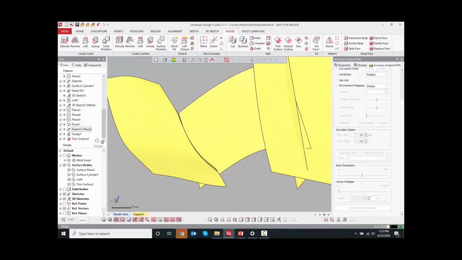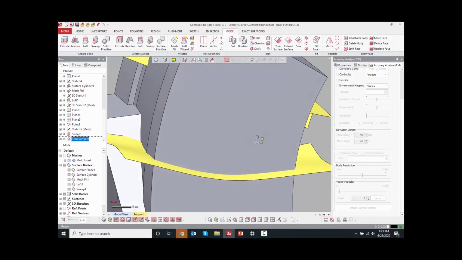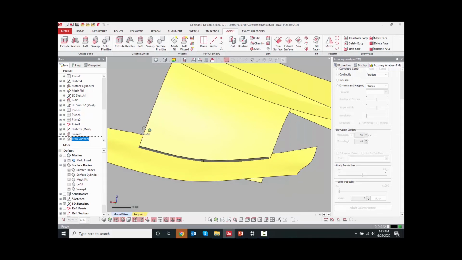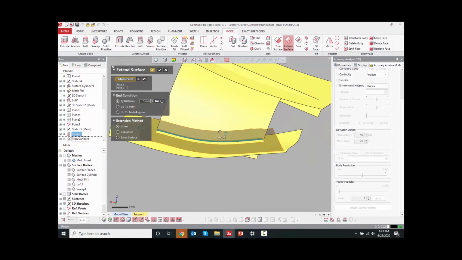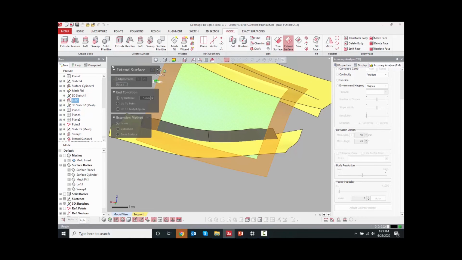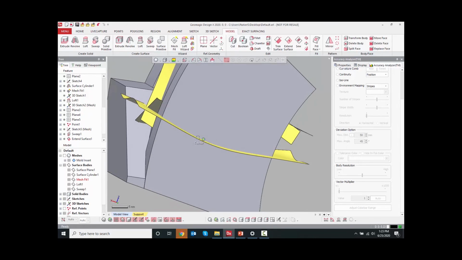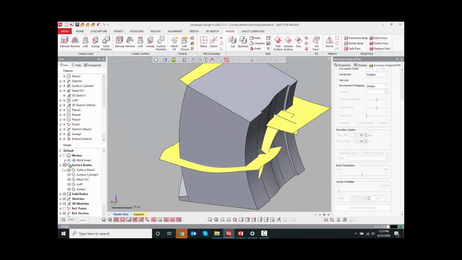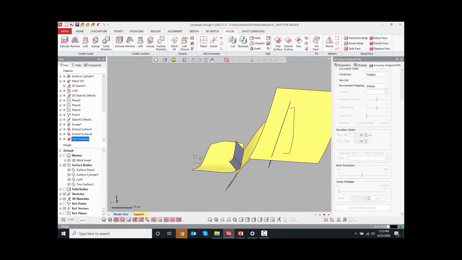And I actually probably should roll back here and just extend a couple of these guys because I know that they're not going to extend all the way through this solid, and that's going to be really helpful. And it's actually easier to do this extension while there's still individual surfaces here. So I'll just grab that, make sure that they are big enough. Do the same thing with this, and I think everything else is going to be fine in this case. Everything should be extending through. We'll find out one way or the other when we do a cut in a couple of steps here. So I'll go ahead and roll forward through and just let that surface trim build again.